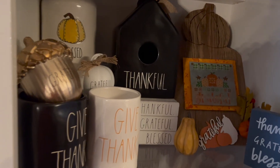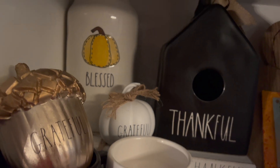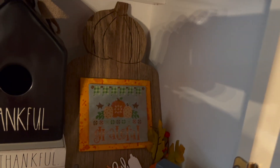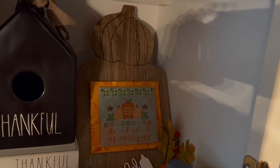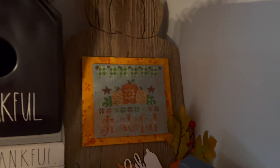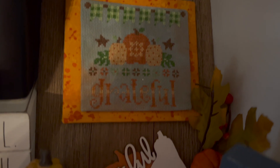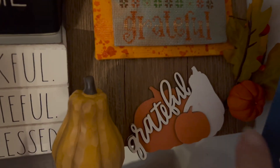Mostly Ray Dunn again — sorry for the shadows, I can't get the lighting right. This is all Ray Dunn, and then this cross stitch piece is a Cherry Hill Stitchery piece. The finishing board is from April, who is Homestead Needleworks. There you go — 'Grateful' by Cherry Hill Stitchery, love it! And then I put the words and the pumpkins.